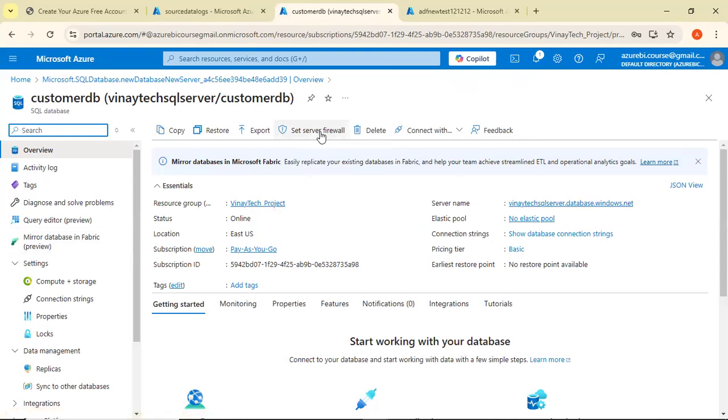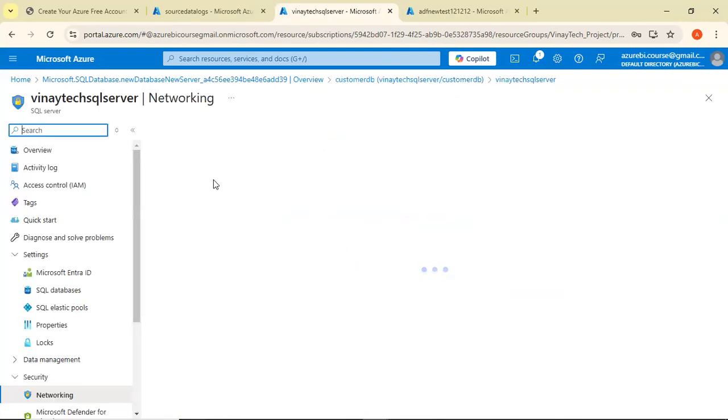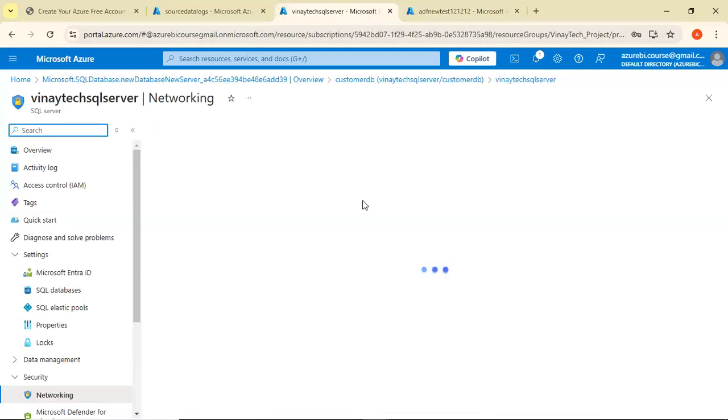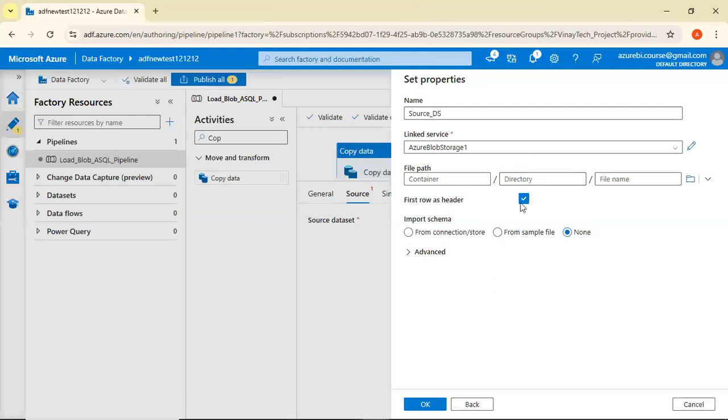In this location, let me set the firewall because I want to access the database from other applications also. I want to allow the access, because I want to use it in Data Factory.